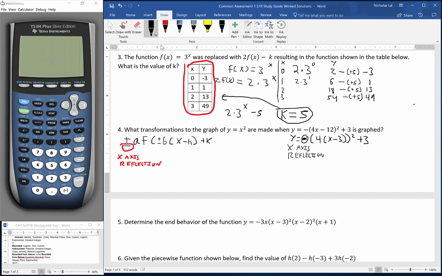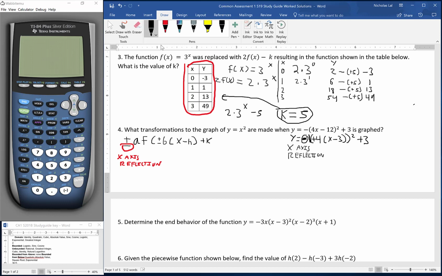All right. Now, we also have our a term. There is no a term because that's minus 1 if you really think about it. So there's no vertical stretch or shrink. Now looking at our b term. Our b term is positive when you factor out b. And because that b term is positive, that means there's no y-axis reflection. So there's no vertical stretch or shrink, and there's no y-axis reflection.